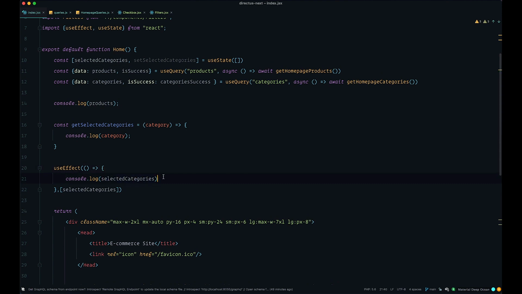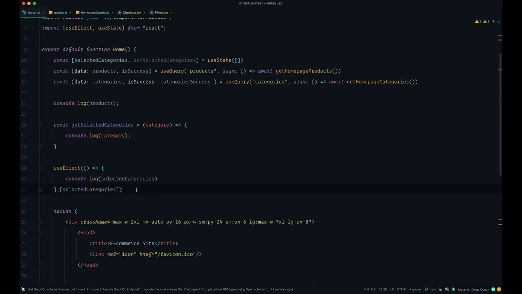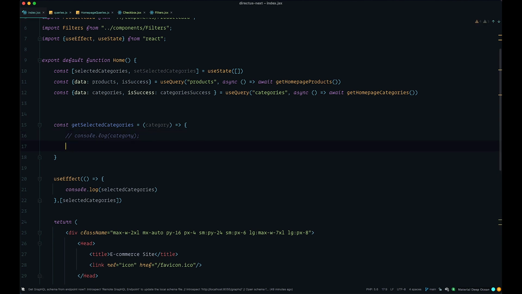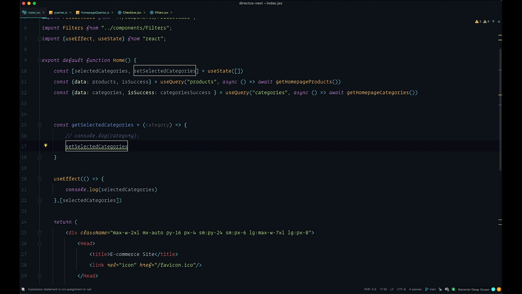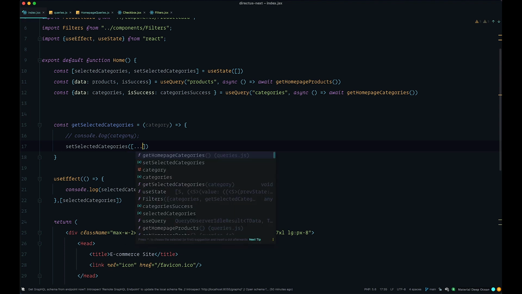Once something with those selected categories changes, the useEffect is going to trigger and it's going to console log out what is the current state of selected categories so that we can see it. I'm going to remove products from here, and probably I'm going to comment this out. And now how do we set selected categories? So once we receive a category, we can just say setSelectedCategories, and then in here I just want to open up this array and get selected categories.